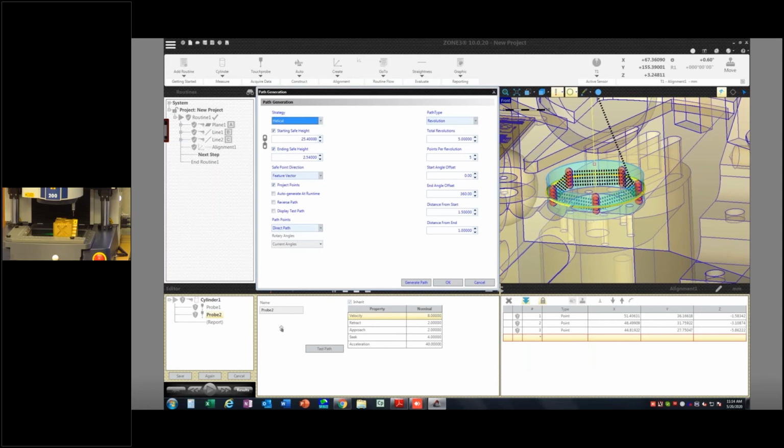Helical scan paths will actually allow you to ride on the thread for a threaded hole. If you wanted to locate and do a position on a threaded hole, you can't just take points wherever because you might be on the minor, major, at different points. If you actually ride the helical pitch, then you'll have consistent points on the actual thread, and then you can calculate an axis and location and that stuff. We're going to go ahead and stick with our circular path for this.